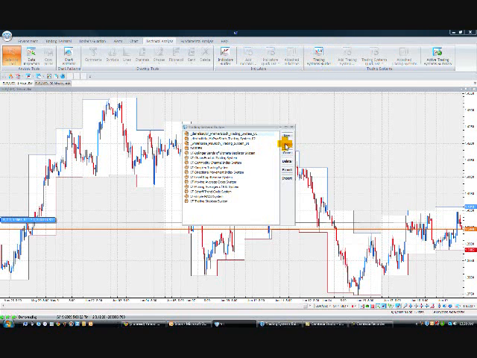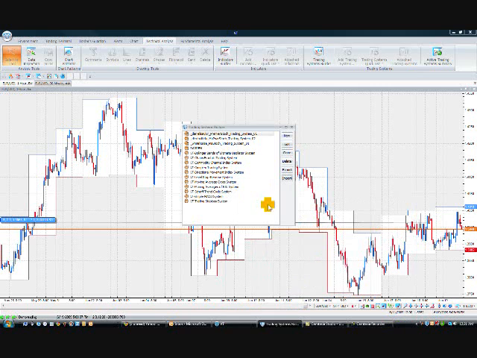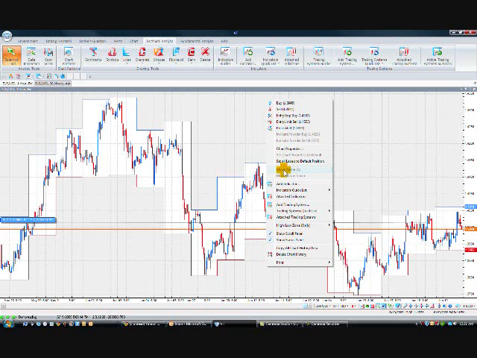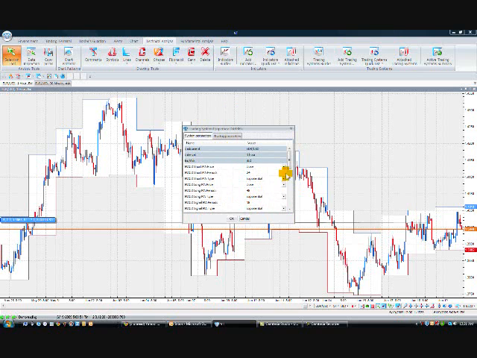Okay, I want you to click import, and I want you to find the file that I emailed you that is the trading system I saved. It's called Darren, and you'll see it looks like that. So you'll go to wherever you saved it, probably documents, and then downloads will probably be in there, and then just double click on that and it'll load it up, and then close this out, and then I just want you to right click on here, click add trading system, and you'll see Darren right there. It's all set up.